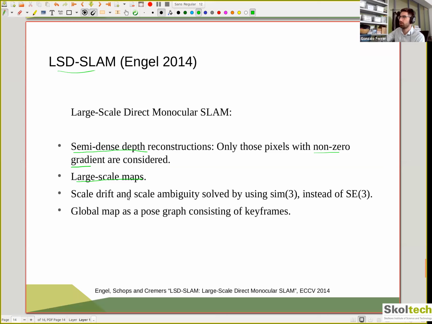They were making another contribution. One of the problems of monocular is observation of scale. You cannot really observe scale. All things you see are without scale, or let's say that you have one ambiguity on how large things are. For instance, this thing here, is it this big? Or if I approach it, is it 10 times bigger? So you cannot really disambiguate just with an image. You need some reference. And this also creates drift over time, drift on scale. So with this, they were solving this problem partially. And then, as always, they are just doing pose graph optimization of all frames.